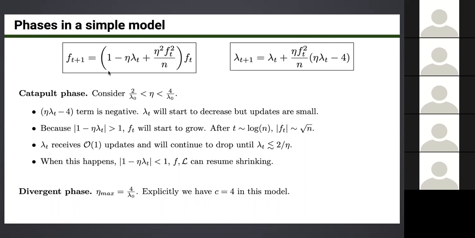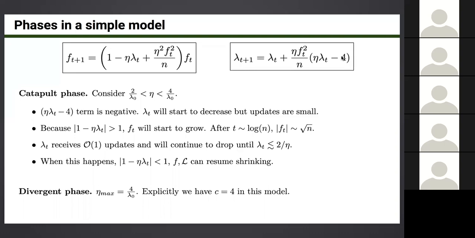The point of these equations is that it's highlighting a mechanism which is purely closed in this system for how f can grow, but lambda can bring it back in. And we get explicitly out of this model on what time scale that happens, how the function and therefore the loss should grow with width, and also a concrete value for what eta max would be in this particular model. Any questions about that? If not, that's how you see the catapult phase happening. This is what explains the growth in the loss.